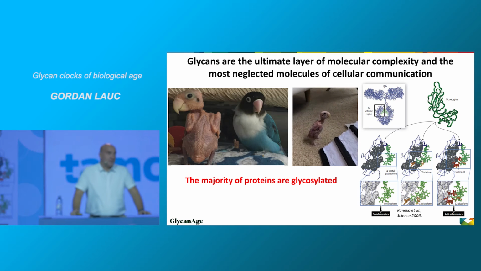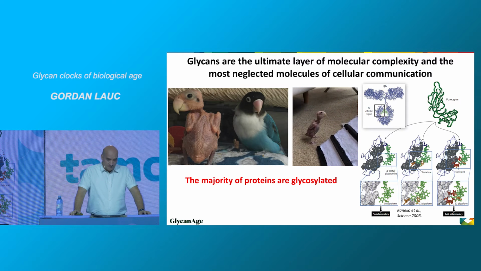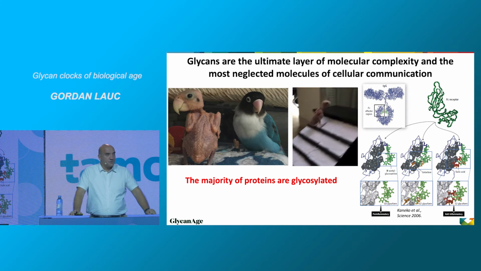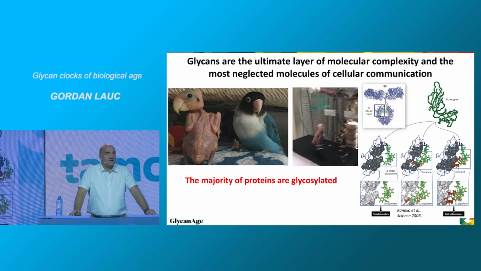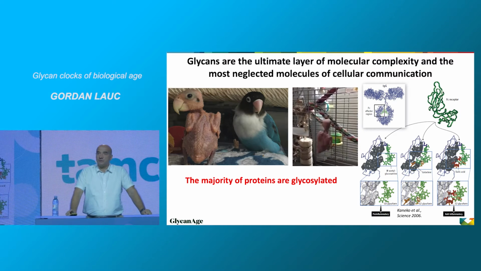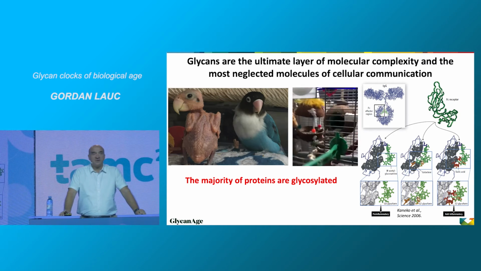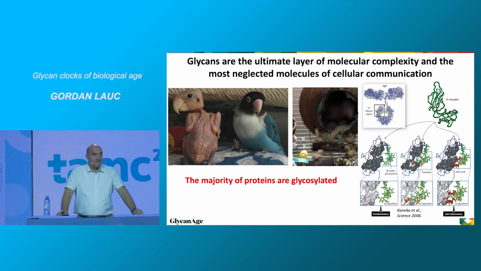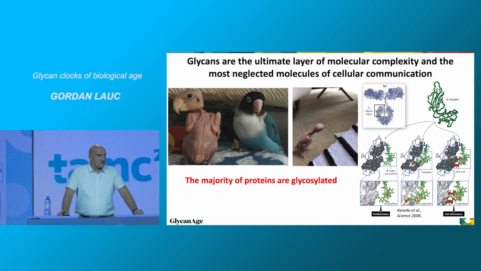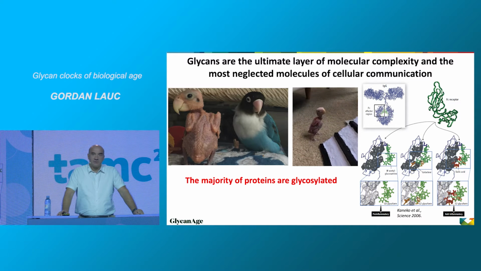Much about glycans, so I'll make a small introduction. The protein you see revolving in the middle, that's the S protein of the SARS-CoV-2 virus, and everything hairy you see on the surface are the glycans. So we cannot understand the function of this protein if we are ignoring the glycans.